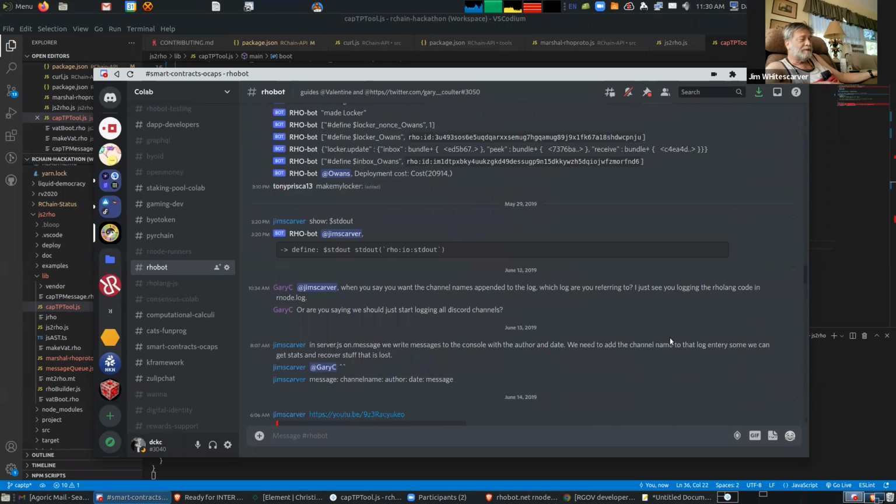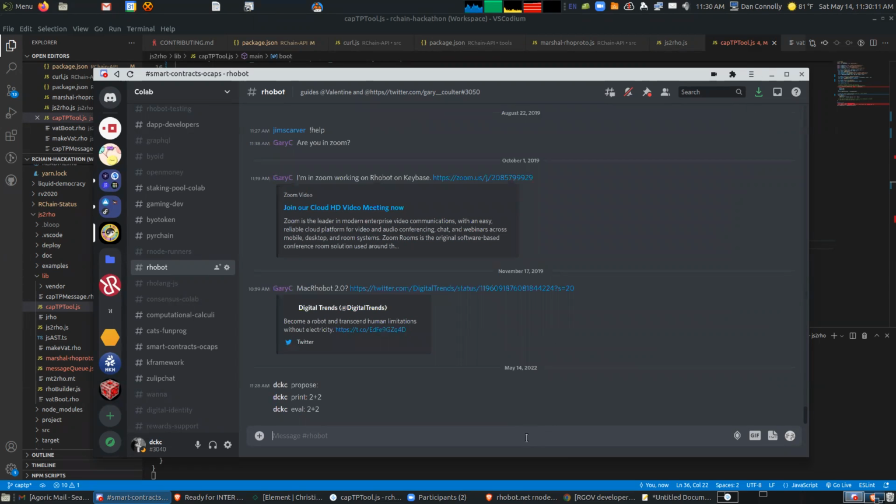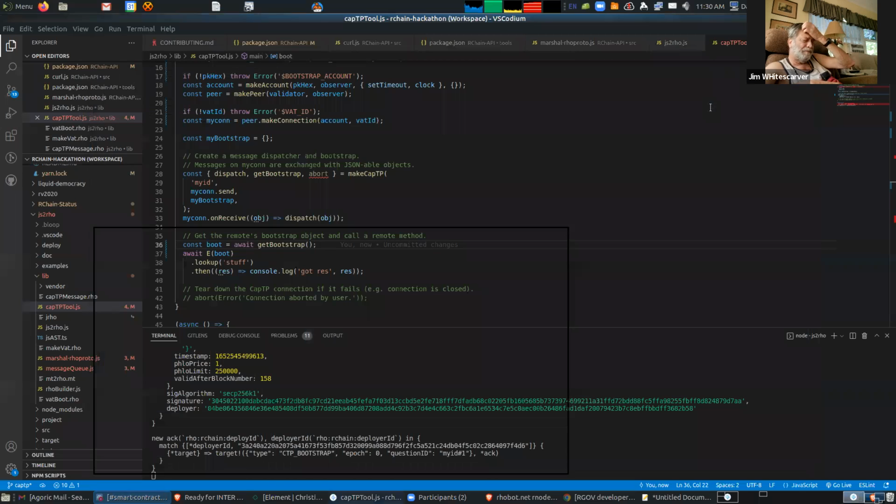Eval colon 2+2, but that's not going to output anything. Nothing, huh? I guess the robot needs to be restarted.